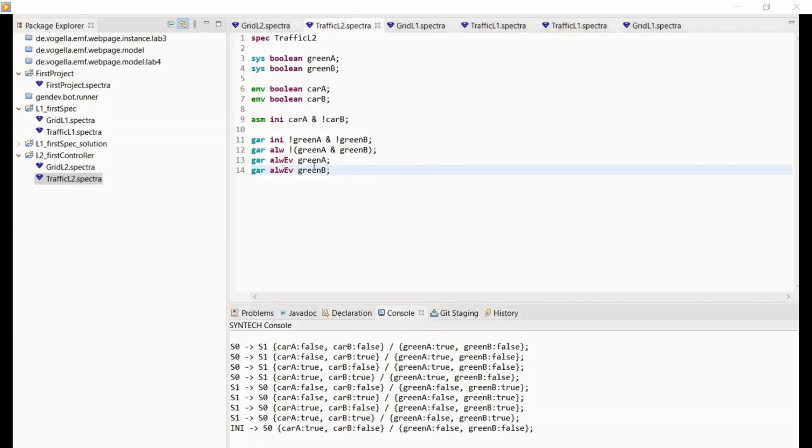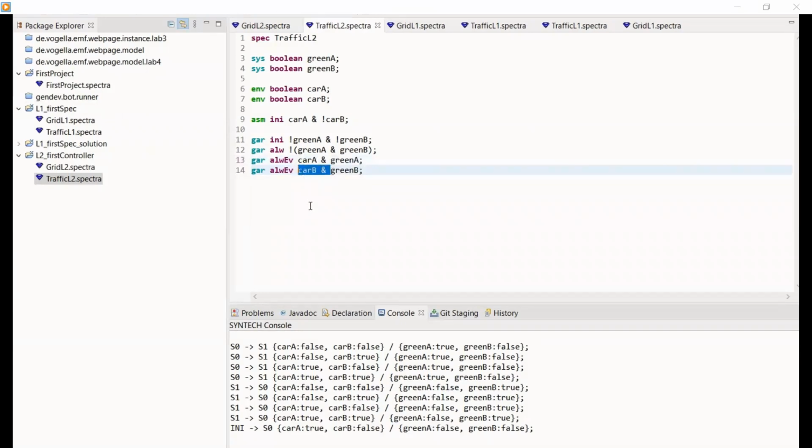So that's still very simple, but we just said here that the lights should be green always eventually, but what we really want is that the light is green when there is a car, right? So maybe we should write something like this, that there's a car in A and that A is then green, and similarly here there's a car for B and B is green, because otherwise it doesn't really make much sense to have the lights green.